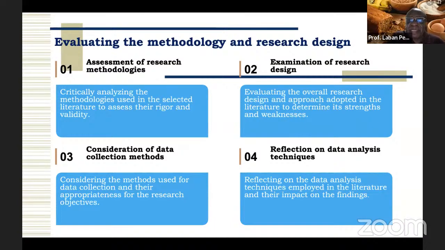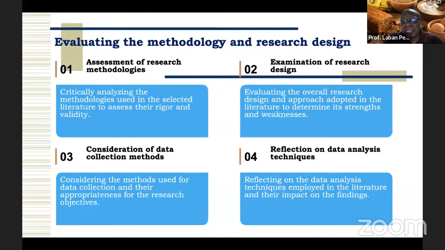And evaluating the overall research design and approach adopted in the literature to determine the strengths and weaknesses. And then considering the methods used for data collection and their appropriateness for the research objectives. So you are really saying, were these methods right for collecting data, and do they relate to the research questions and objectives?